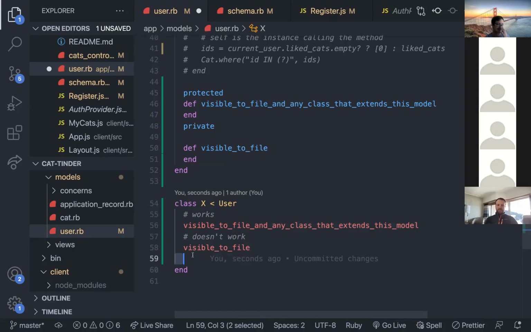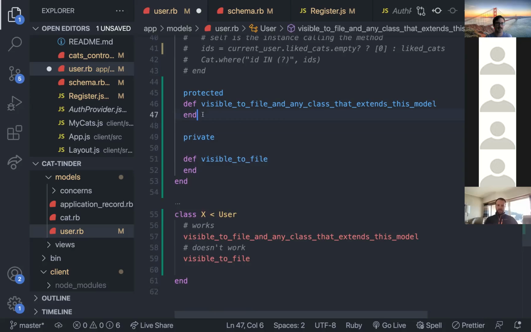Real quick, just because I'm curious, would you have to do it in that order, where protected is above private? If you put private above protected, would that kind of throw it off? Because it would hit the private first. I'm not 100% sure. I always write the protected methods first.